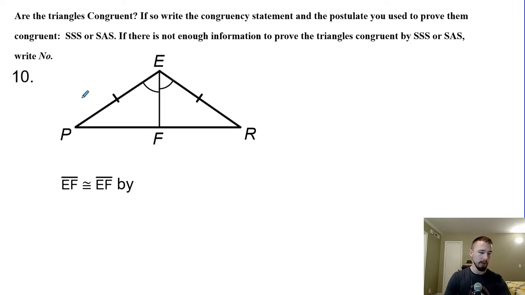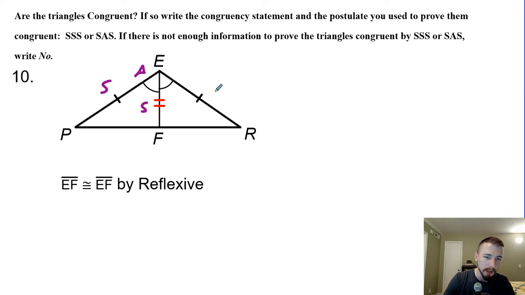All right, on number 10, on this one we have a side, I want to fix that because I'm OCD, and side, and then the angles are the same, and then EF is going to be congruent to itself. Again, that's by the reflexive property. So EF is congruent to EF by the reflexive property, if you want to go ahead and fill that part in there. It's kind of scaffolding the whole thing for you. So on this one, we have a side, an included angle, and a side, the same side, the same included angle, and the same side.